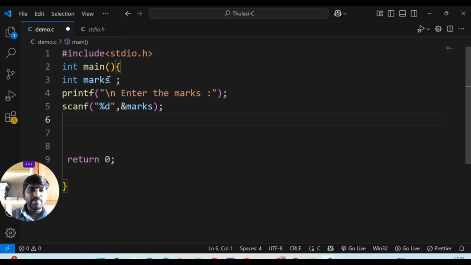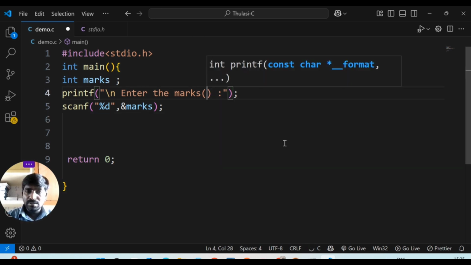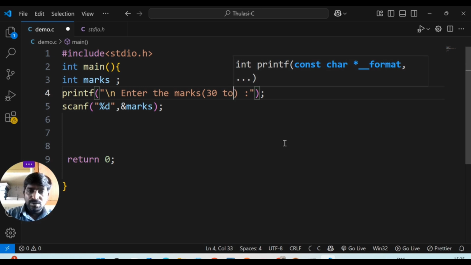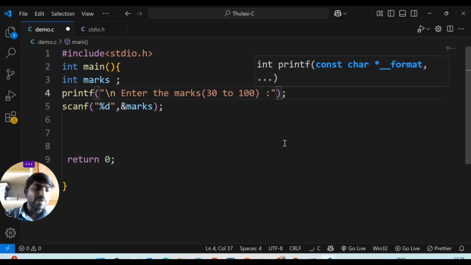If the person passes, he will get marks between 30 to 100. So we will enter the value 30 to 100. Why do we enter 30 to 100? Because we need 30 to 100 only to pass, right?